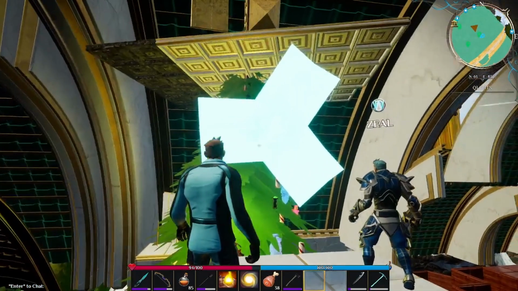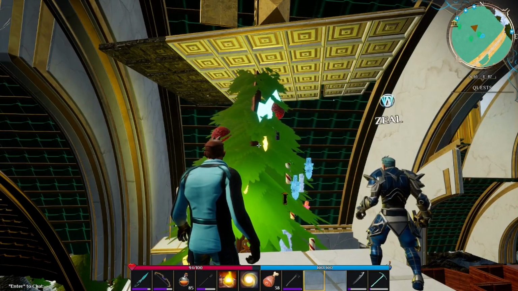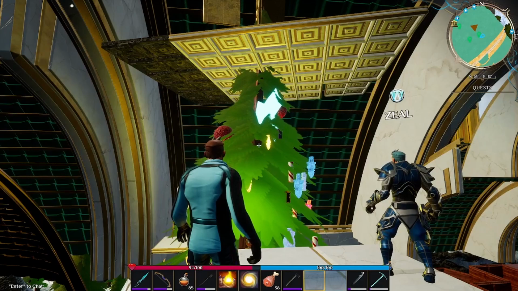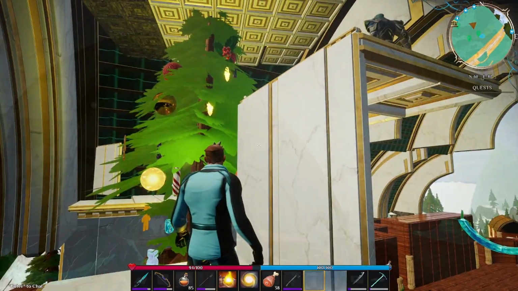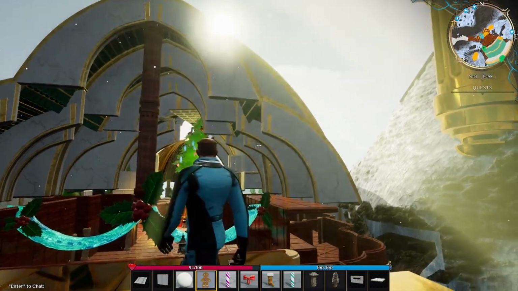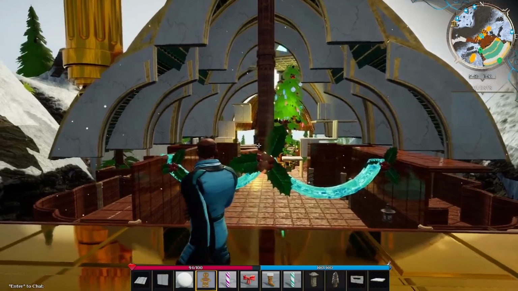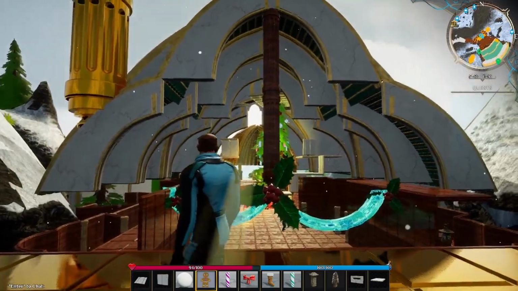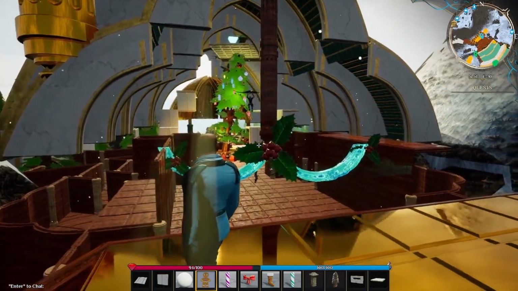Now all that was left was to add the finishing touches before we revealed the star. Zeal over here was putting some mistletoe on the top of the tree. And then I took a look at everything from the outside, the sun glimmering down on the castle. I just thought that this scene looked really pretty. I had to share it with y'all.